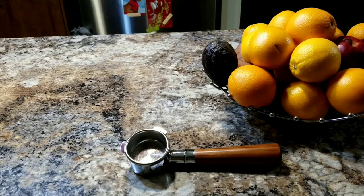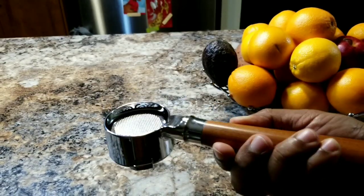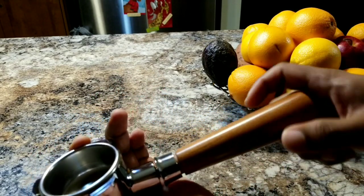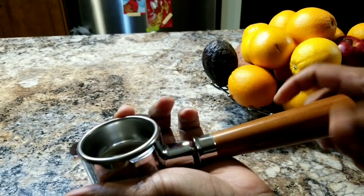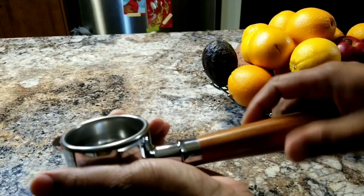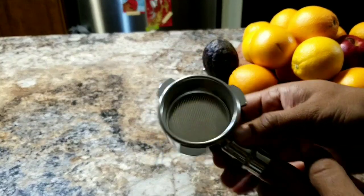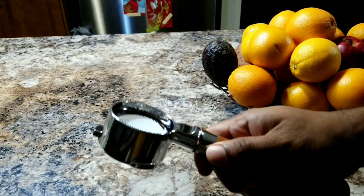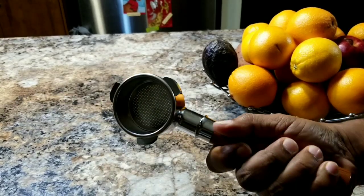So let's go. Anyway, let's have a closer look. The handle can be removed. All you do is just turn it, and that can be removed. I don't see the purpose of that, but if you want to change the handle color to another one, maybe. And as I showed you, you can remove the basket. It's a bit tight because it's new. And this is 54mm and it should fit in Breville Barista Express. I haven't tried this. This is my first time. So before use, I'll give a nice rinse using soap and then we'll make an espresso.